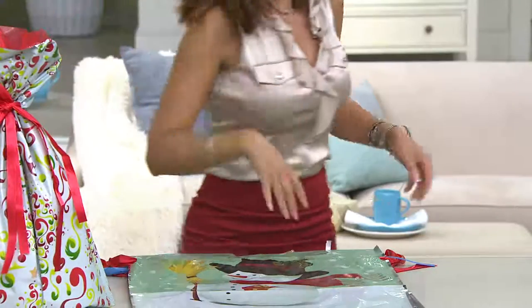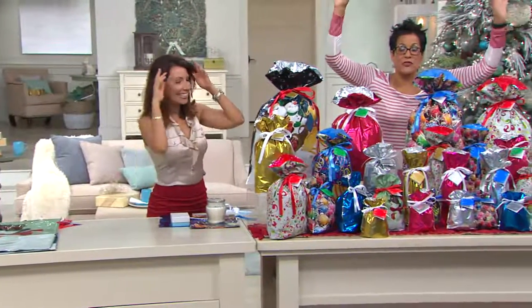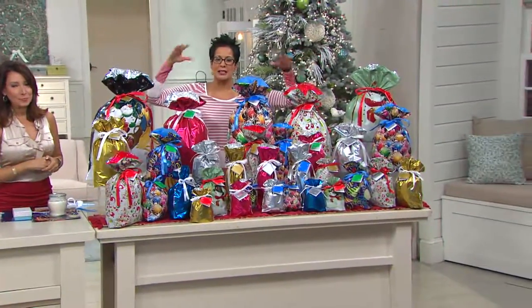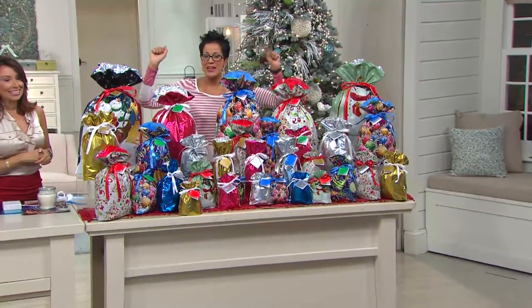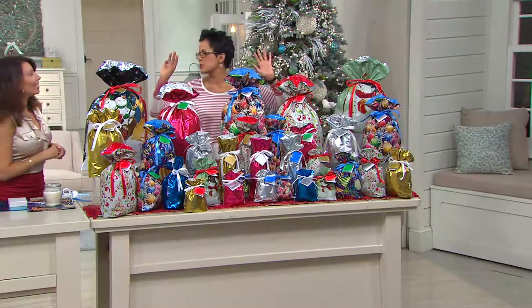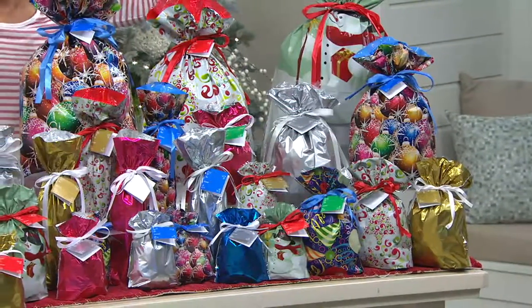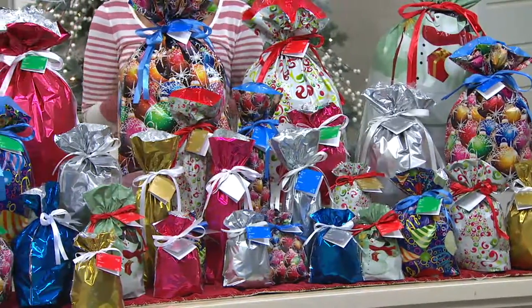You're getting 31 different bags, 31 cards that go with the bags, and some color in the lining of several of them. $18.74 — I know that $18.74 maybe buys two or three rolls of wrapping paper that might wrap 20 gifts. With this set, you've got everything covered in different sizes.